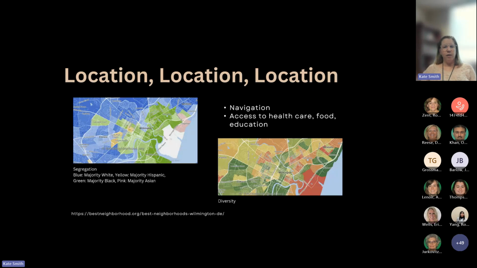So we know that people's mental health is better when they're surrounded by people who look like them and think like them and have the same cultural background as them. At the same time, we know that segregating those areas does not necessarily lead to good things happening from a political standpoint or a legislative standpoint. So if those people are not elected to represent their communities, then those communities can get left behind.